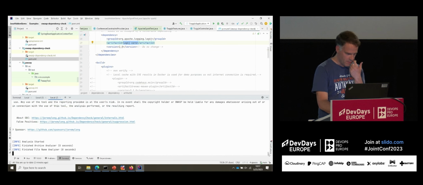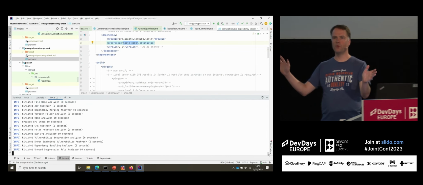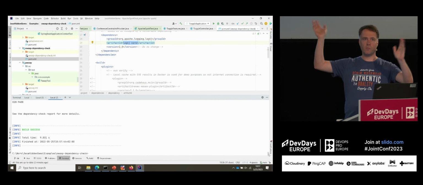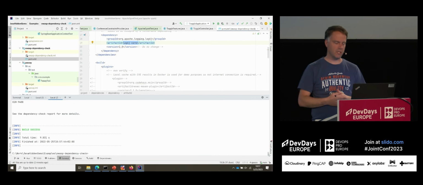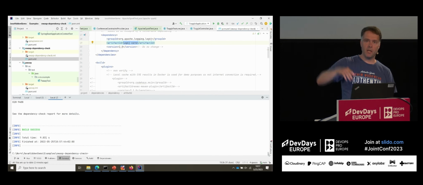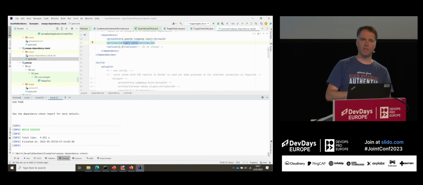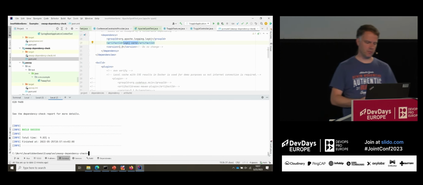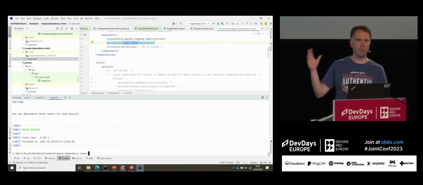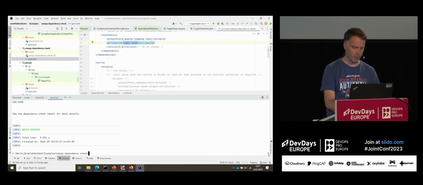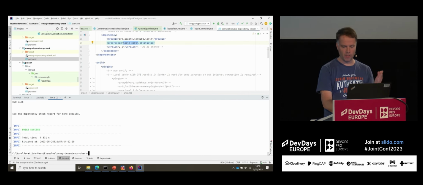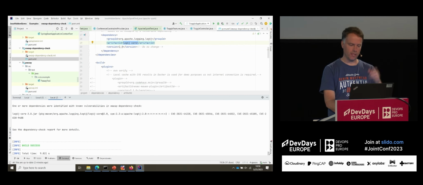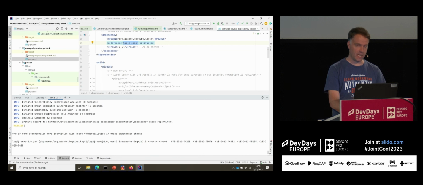So now it's basically what it does. It retrieves a list of known vulnerabilities from the internet. There is some organization that delivers those lists. It retrieves it locally, and then it checks for all those known vulnerabilities if you use a dependency with those known vulnerabilities. I cache them locally in my example to have all the records locally available and don't depend on the internet, but normally it would update like once every, I don't know, week or something. It would update those reports and then check your code against the latest vulnerabilities.